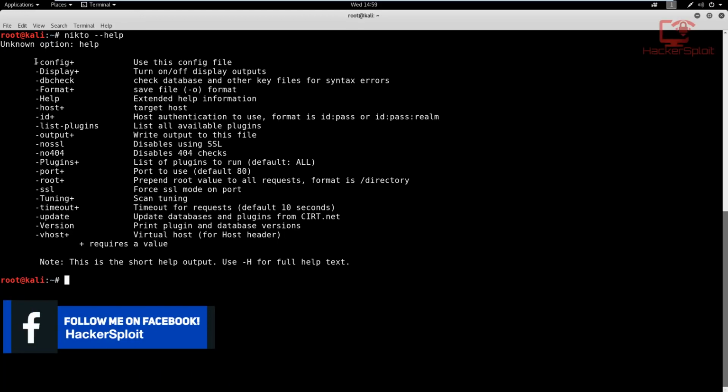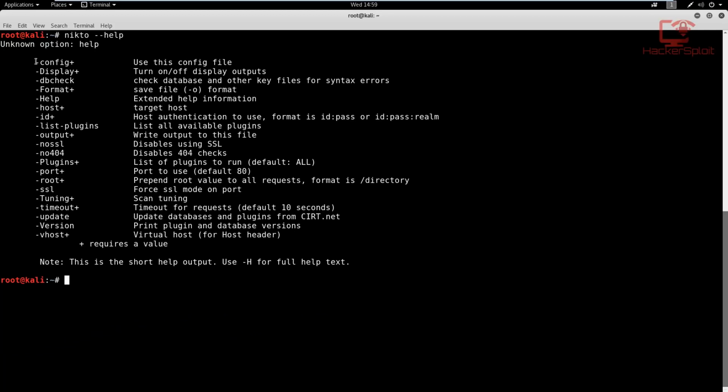Now, some of you might have this question in your mind: you showed us WPScan, doesn't this just do the exact same thing? Well, WPScan is only designed to sniff out vulnerabilities on a WordPress website. The good thing about Nikto is it works on any web server or website for that matter. And that's really fantastic, as we have already seen. So let's look at what these commands do.